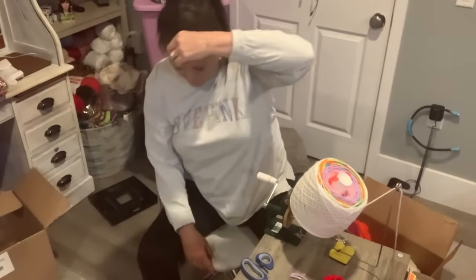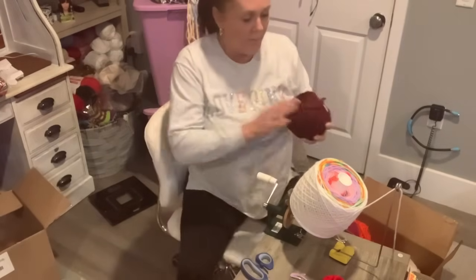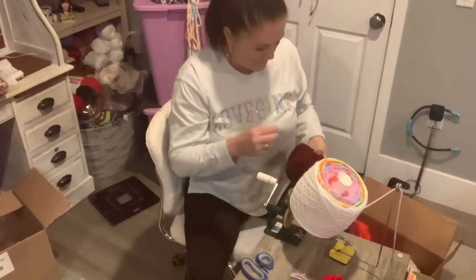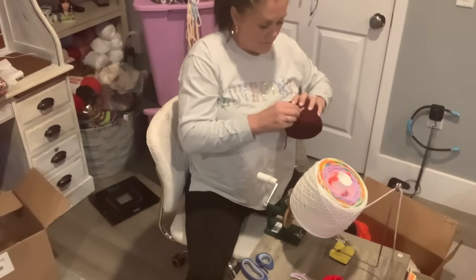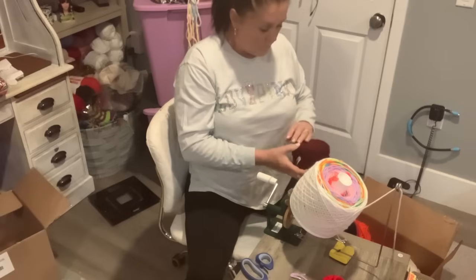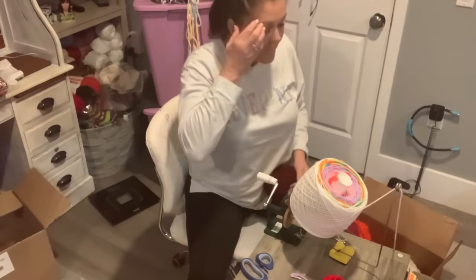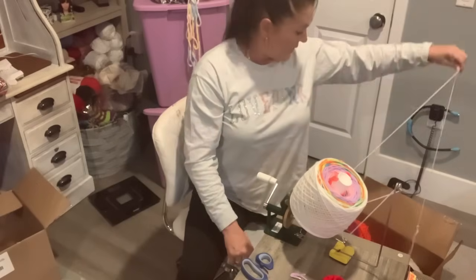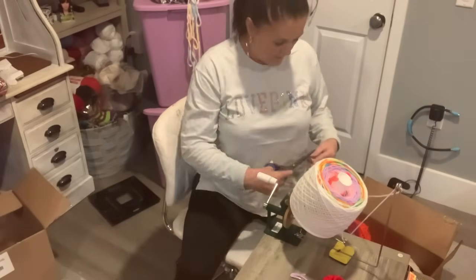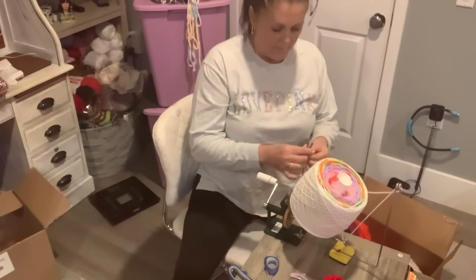I got some more right here. Okay, here we go. I guess I'll use some of this. This is Ice Yarns Burgundy. Isn't that beautiful? And it's nice and soft. It's Saver, and Saver is really nice yarn. Why is nothing pulling out the top? It should be. Well, what I've done now, I did what Juan does, is I did a slip knot so that I can find it. Because for some reason, it's getting buried deep in the cakes.